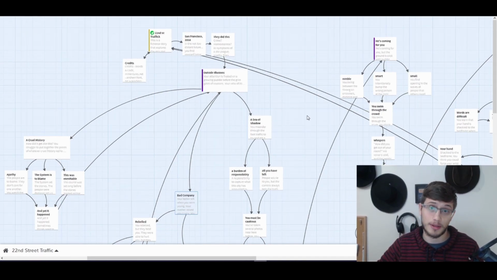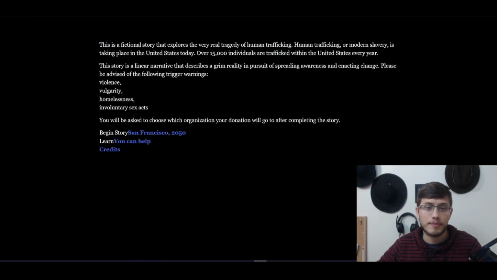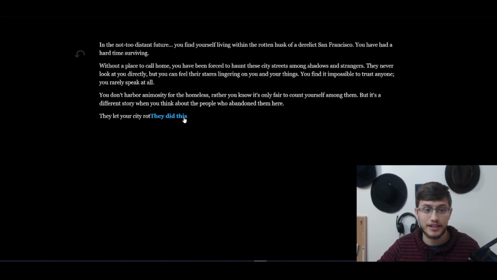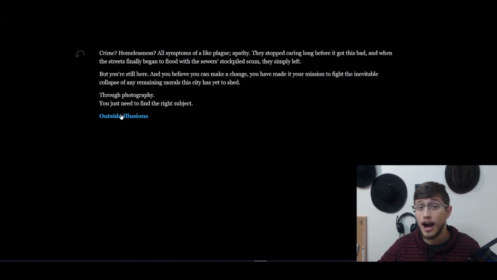However, there are some limitations. When you want to play this story, it's going to look something like this, which is really great for play testing. It allows you to click the different responses and bring you to the different sections. However, it's not really great for exporting into a larger game like Unity, for example.